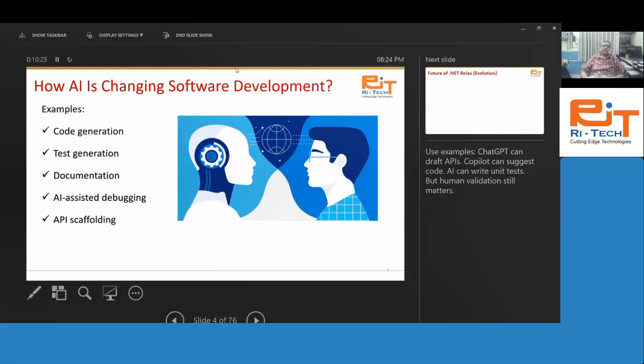but still AI needs human validation. AI can give you code, tests, documentation, help you debug, and give you scaffolded APIs, but still companies need humans to validate, enhance, modify, and arrange everything as per the requirement of the problem, as per the requirement of the client, as per the requirement of the use case or scenario.